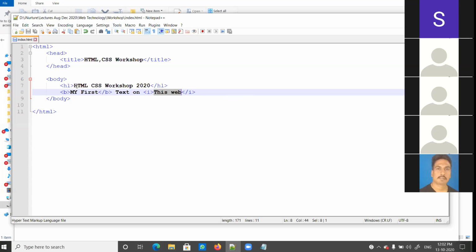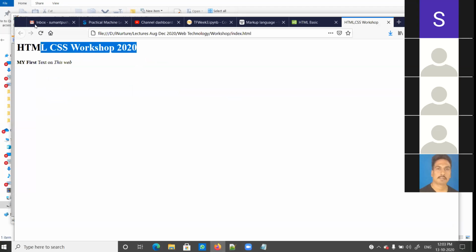The initial requirement was that I want this text to look like a heading, and this would be in bold. This is just a plain text, and this must appear like an italic text. So the moment we refresh our page, we can see that things are as per our expectation. We have a heading, a bold text, an italic text, and the rest of the things are just plain text.